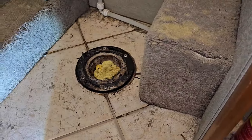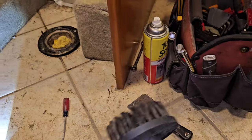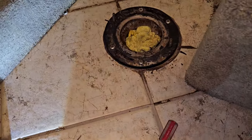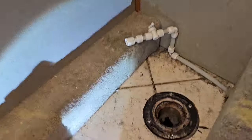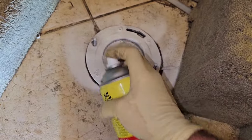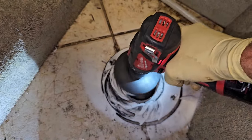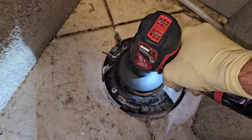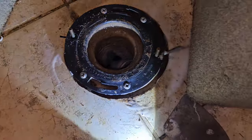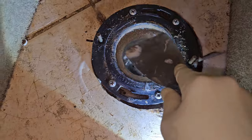Now really the next step is I need to clean that flange up pretty well, because that's going to be the sealing surface, and we want to make sure that it does seal. I have these brush attachments that I generally use to scrub a roof, even though I think they're for tires. I'll get my stinky rag out of there so it doesn't get snagged up in it. That was only there to keep the smell from the black tank from coming up. I don't need to go full bore on this. It's pretty good. It's a little bit more aggressive with some cutting knife here to get some of the more solid bits out. Alright, that should be a lot better.